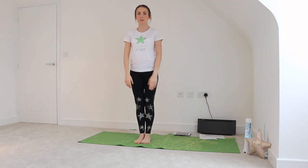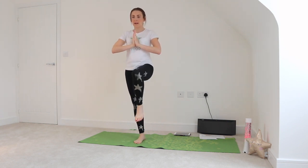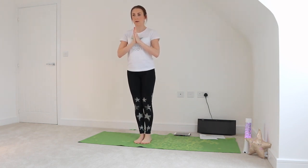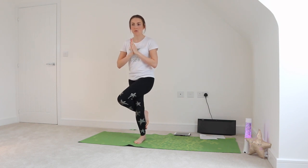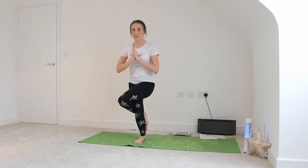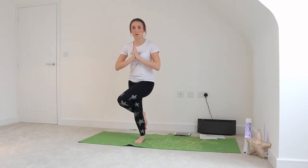Now if you can, you're going to try and double wrap, okay? And I'll show you what I mean for the last level. This is really hard. So bringing that leg off the mat, bring it round so that now your toes, you can see my toes are pointing to the front of my leg, okay? I'm trying not to turn, I'm trying to keep the front of my body facing forwards, okay? So we're double wrapping so that our toes now are facing towards the front. And we're going to bend that leg, we're going to hold it here for 5, 4, 3, 2, 1, and relax.